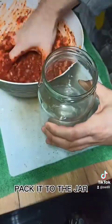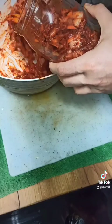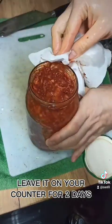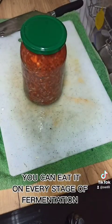Pack it into the jar. Leave it on your counter for 2 days. Next, put it in the fridge. You can eat it at every stage of fermentation.